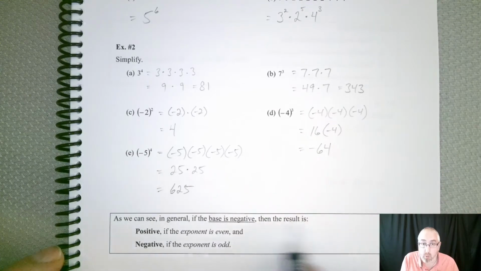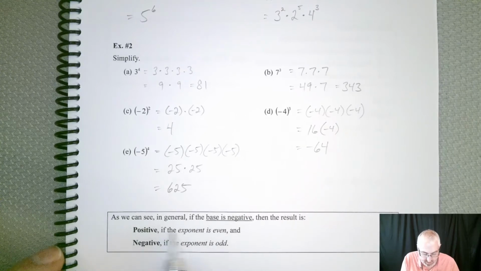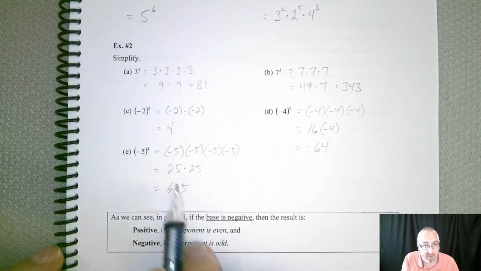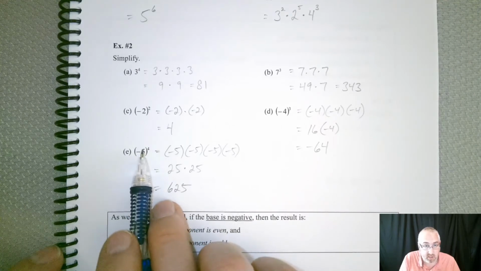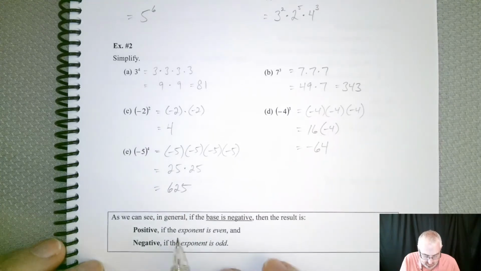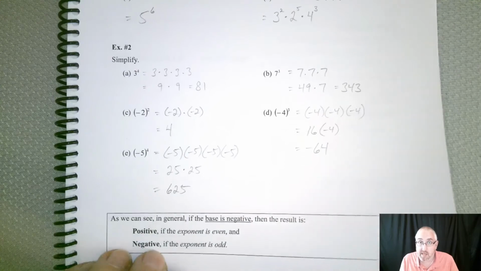So a nice little rule that we can pull out of all of this is the following. In general, if the base is negative, so that was key, the base has to be negative. And these ones are clearly negative because it's really saying this is my base. So it's going to be positive if the exponent's even, and it's going to have to be negative if the exponent is odd. So pretty clear. Let's see if I can screw you up.